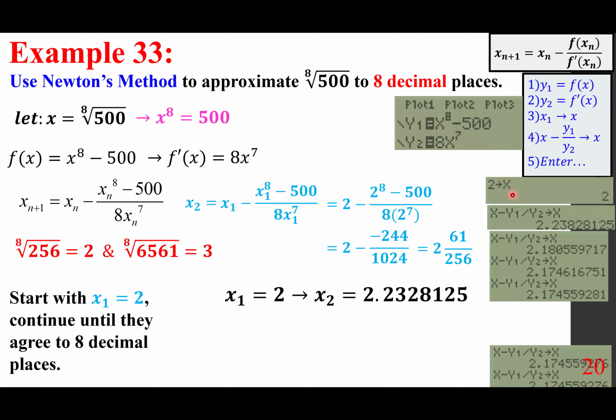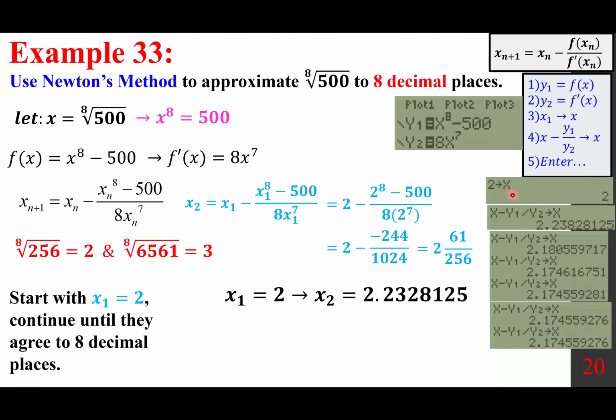And how far do you go? We want 8 decimals, just for the sake of argument. If you look at this one, 1, 7, 4, and then this is changing. So this is not good enough. You have to continue. You continue more, and you notice 1, 2, 3, 4, 5, 6, 7, 8 are identical. So when you stop here, 7, because the next one is 6, changes to 8, and that's your answer. So you have to show step by step and exactly what you do.